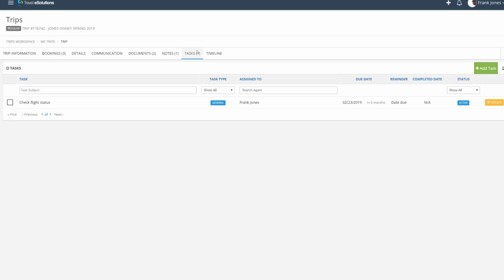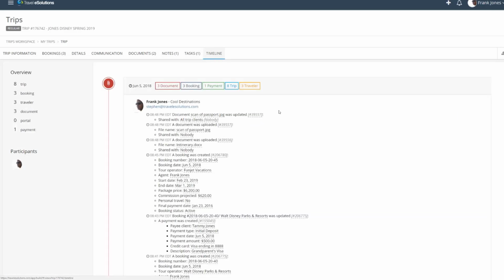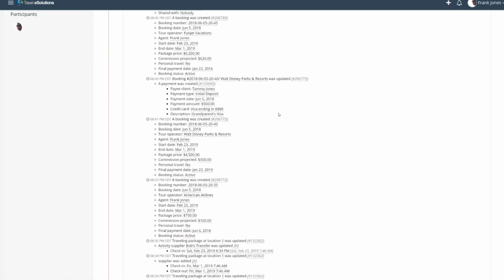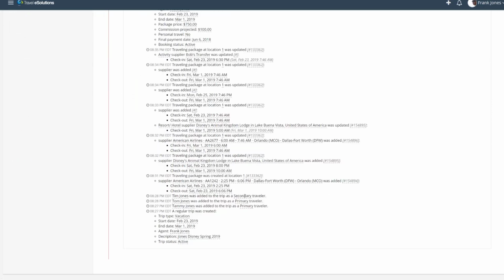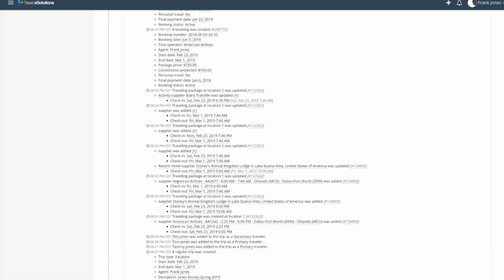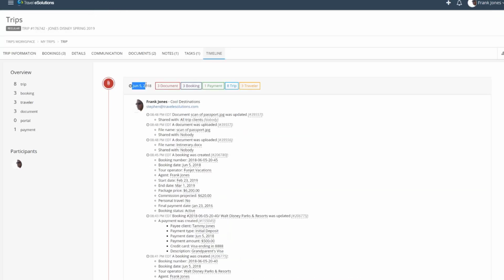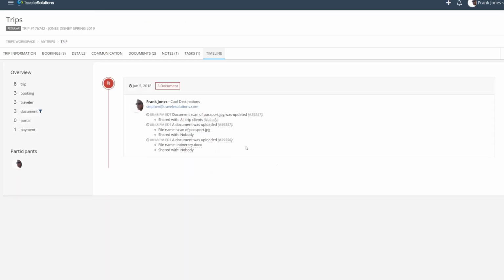And the last thing here on our trip is the timeline. So you can see I didn't do anything special to add anything to this, but every time I changed anything or added anything to this trip, an entry went into this timeline. So it makes it really easy to scan through and see what's been going on. It's all jumbled up in one day because we did a lot of stuff all at once, but you'd see this get split out over multiple days. You can filter down to different types of changes and look for different things that changed on it. It's a really good research tool to see what happened on a trip.